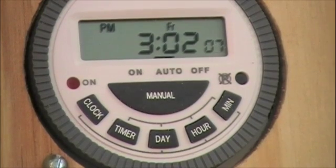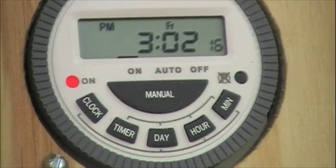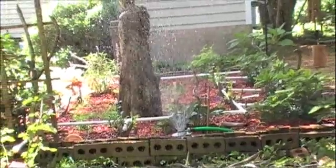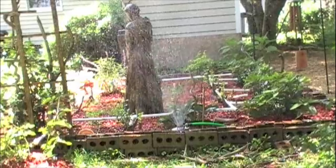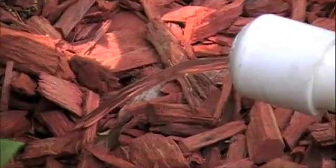It's a pretty straightforward programmable timer. You can set it to water at any time, any day, or any combination of times and days. You can hit manual and automatically water right now, or shut it back off and resume your previously programmed schedule. The GardenSitter connects to your existing irrigation system. Whether you use an oscillating sprinkler, a sprinkler head, or PVC irrigation, we're sure that however you connect your GardenSitter, you'll find it to be a remarkable product, and you'll be proud to own it for years to come.